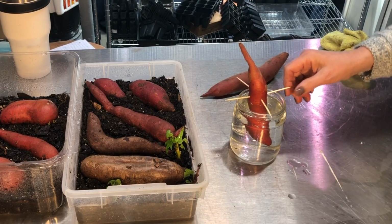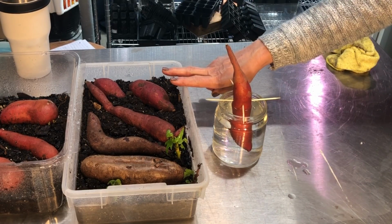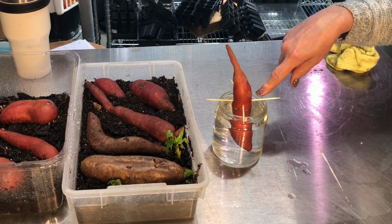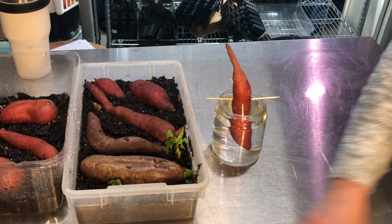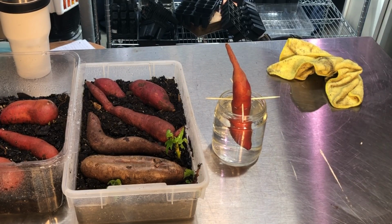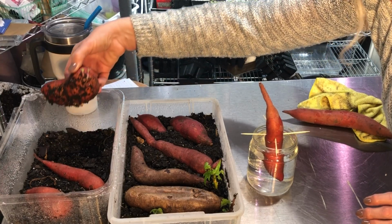You'll start getting green sprouts coming up, and I'll show you later in another video as these sprout and we get some good starts. I'll show you how you take them off, place them in water, and get them prepared to put in the ground. It's really cool and super easy. Now let's take a look and see how these are doing after a couple weeks.